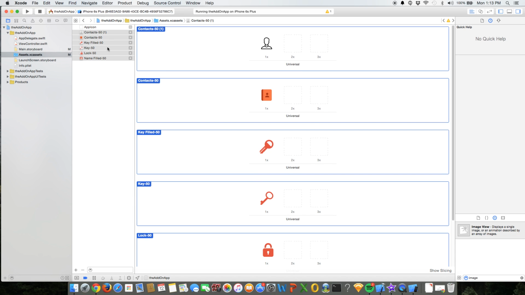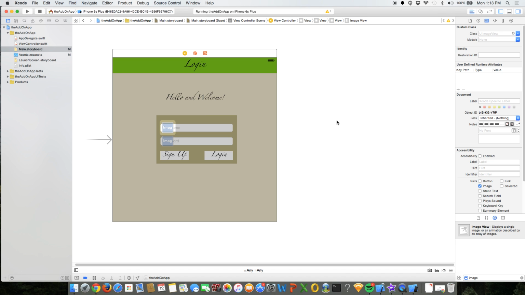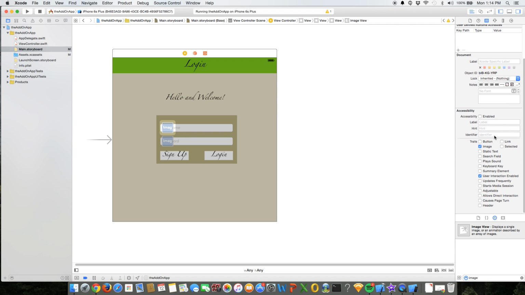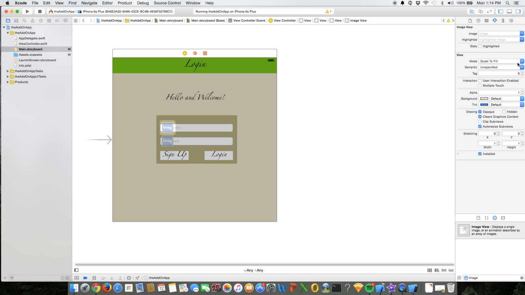So I threw them all into here, copy pasted them over. Now you can go back to main storyboard. Click on image. Come on, you know how to do this. You know how to make yours. You should be making it faster. You should already be done with this. It's the little things that make it kind of cool.